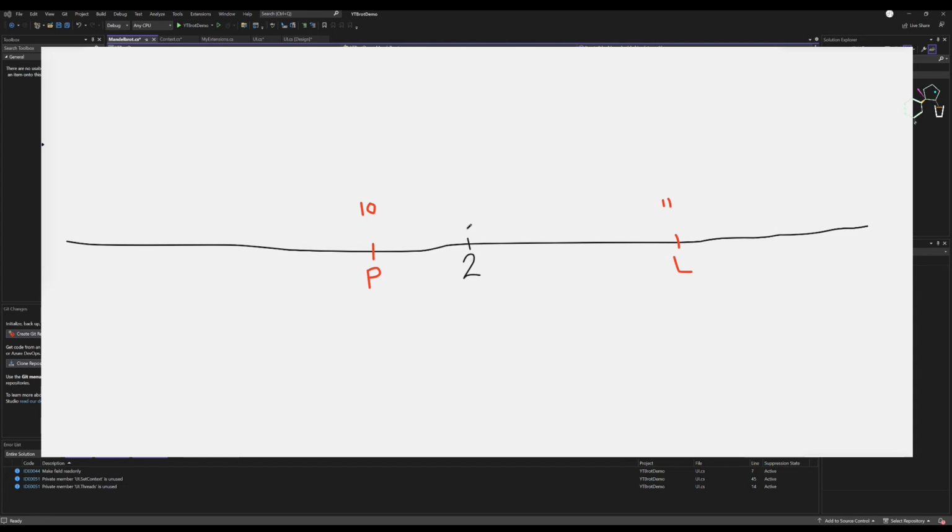Well, we need to figure out where 2 is relative to these 2 points. So first of all, we want to shove all of these 3 points back so that P is at 0. In order to make a number 0, you take it away from itself. So we need to do that with everything. This point here is now at 0. We want this point at the 11th iteration to be at 1 on the number line. So to make a number equal to 1, you divide it by itself. And we do the same with everything else. There's no need to do it with that because it's already 0. So this is what we need to do.